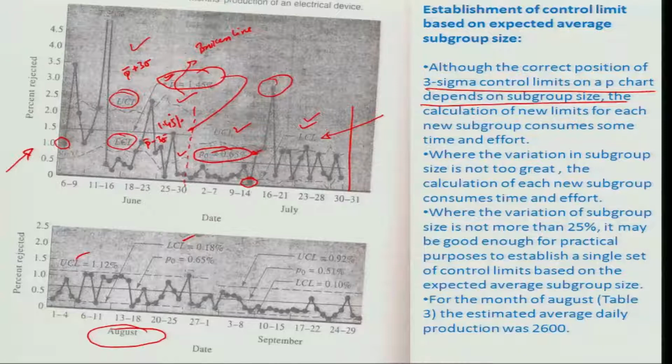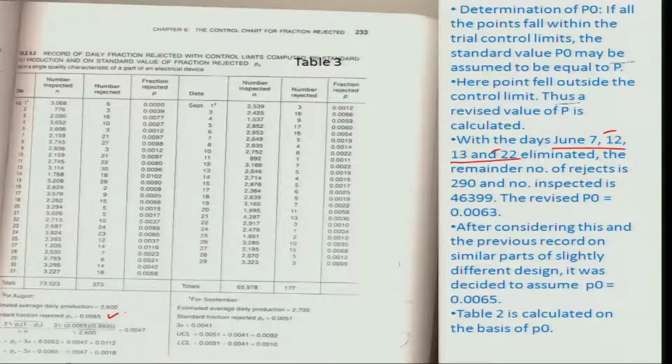you can actually assume now the sample size, or the group size or subgroup size, whatever we have considered to be varying so far, to be the average daily production. And therefore, it will lead to the straightening of the upper and lower control limits if we assume the average daily production as now the basis for calculating the UCL and LCL. Let us look at it again on this table 3 right here. So, here the estimated daily average production is basically out of these 31 days, the total production is 73,523. So, it is about 2600 per day, and based on that we are now calculating fixed UCL and LCL values by looking at the fraction reject.